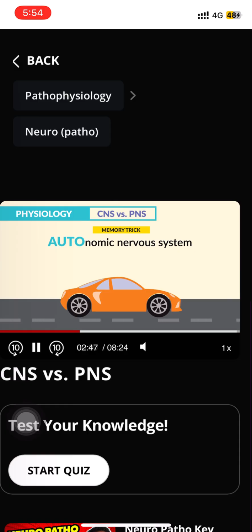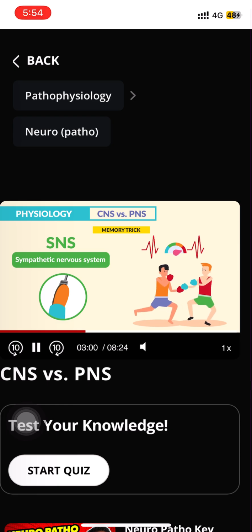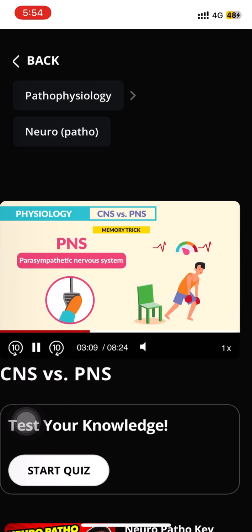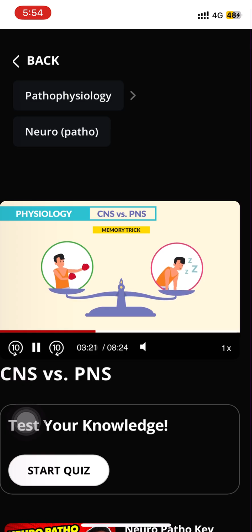This autonomic nervous system is kind of like auto for a car. We have a gas pedal that tells vital signs to go, and brakes that tell the vital signs to slow. So the SNS, our sympathetic nervous system, is the gas that speeds up the vital signs, telling that body to go with the fight and flight. And the PNS, our parasympathetic nervous system, pumps the brakes, telling the body to slow, and basically to relax and rest and digest with the PNS. Now, normally they work together to balance each other out.